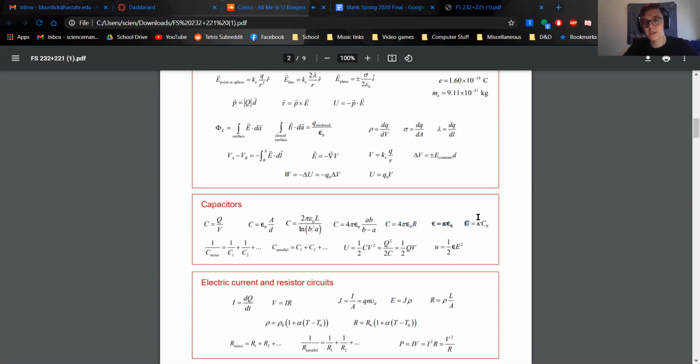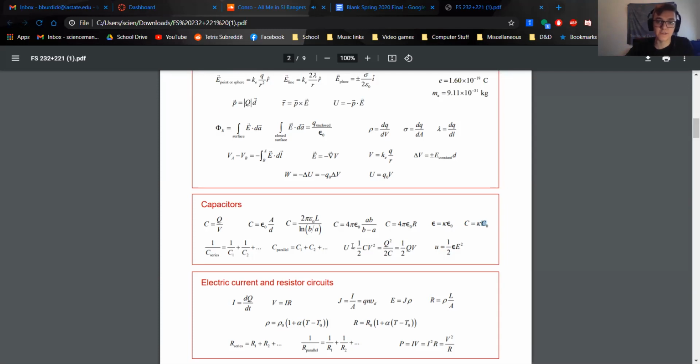So this is telling you if you insert a dielectric, this is how it changes things. Dielectrics, if you remember, is just some insulator, and you slide it in between those two parallel plates or whatever the geometry might be, and it's going to have a number associated with it. All you have to do is multiply that number by your capacitance without the dielectric in it, and then you're going to get your new capacitance. So that's all those two equations say.